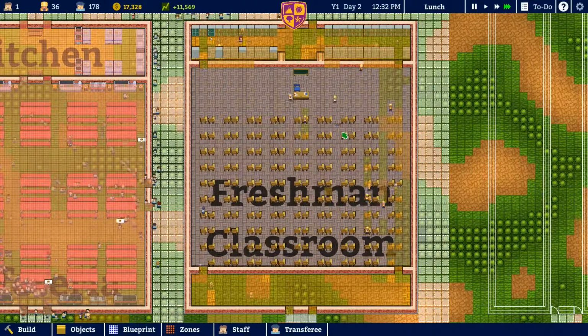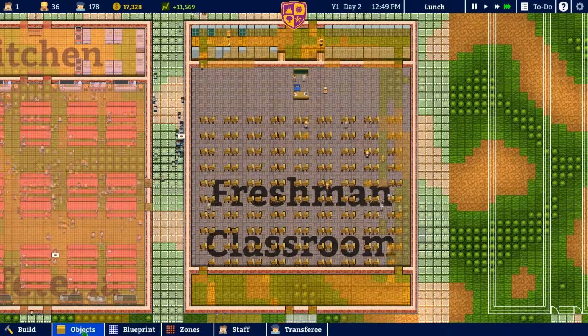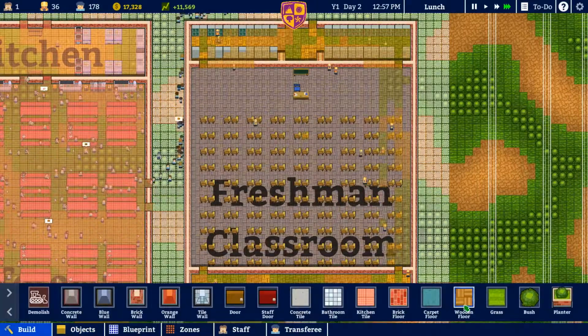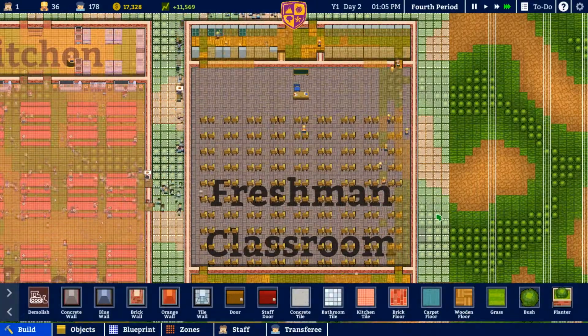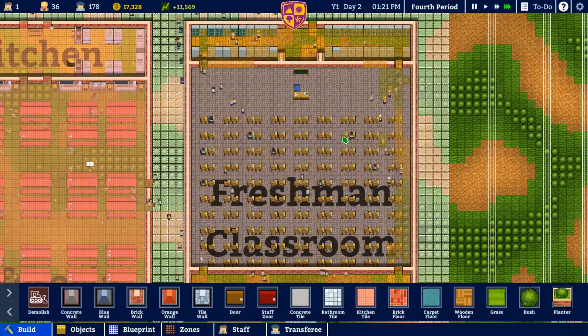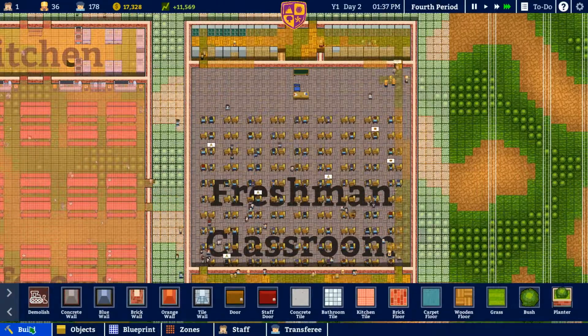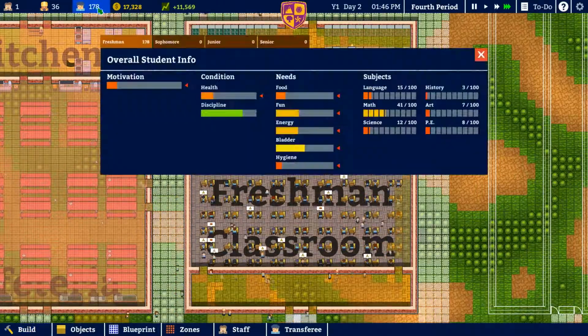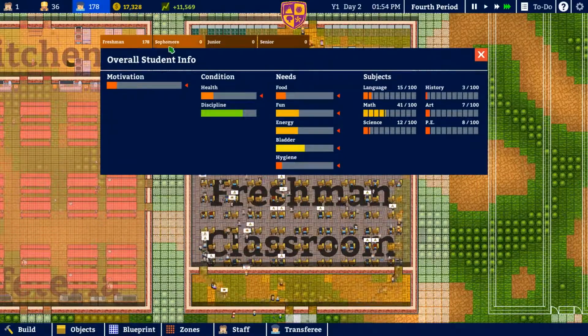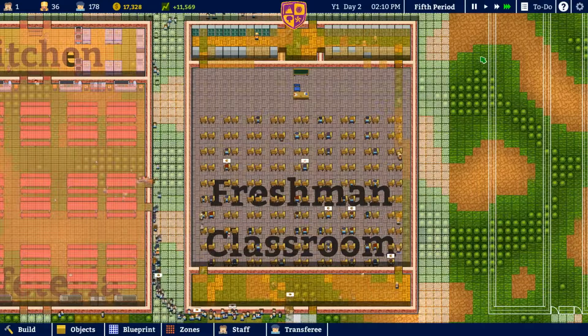Well, on the bright side, we are almost done with the flooring in the freshman classroom. Wait. Hey, false advertising. This looks brown. That does not look brown. Oh, wait, I realized why it doesn't look brown. The blue overlay from the zone color. Gotcha. Oh, you guys, it's always just one weird day after another, and our students' health has declined to basically nothing. So guess what we're about to end up with?